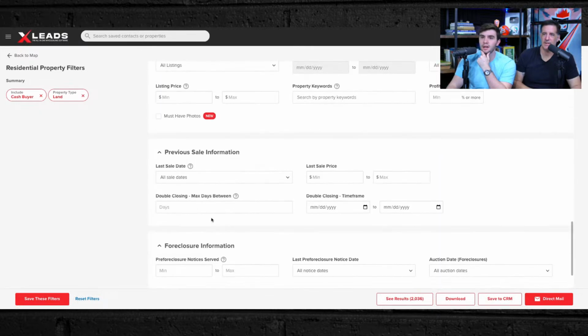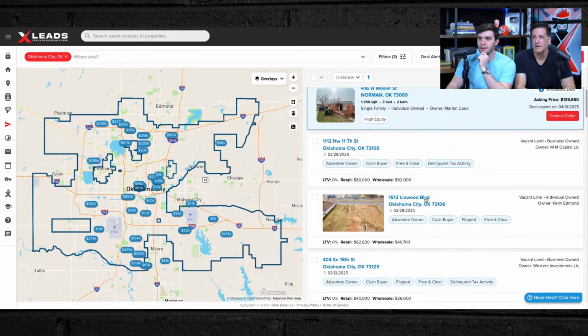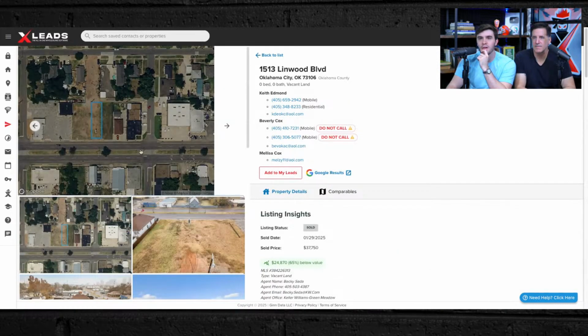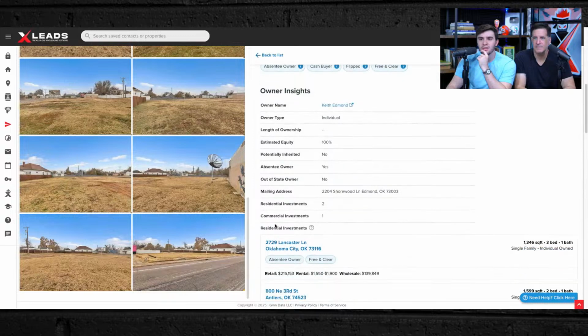Property, and then we just gotta make sure that they bought it within the past 3 months, maybe someone recent. You might have to do 6. Now we're at 58. There's actually not a lot in Oklahoma City, which is kind of insane. But no big deal, right? Basically, if you go here, you can find this. That's a nice little info lot right there. This was listed, so I do not like that.